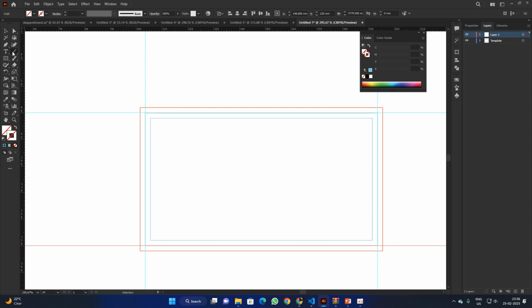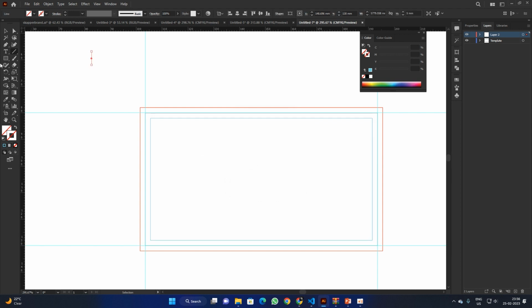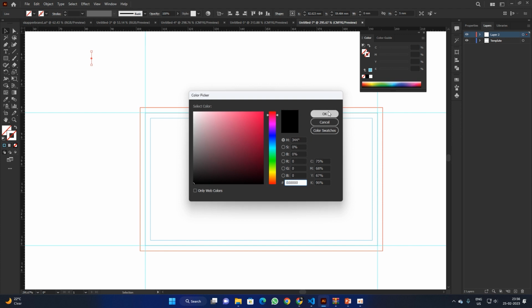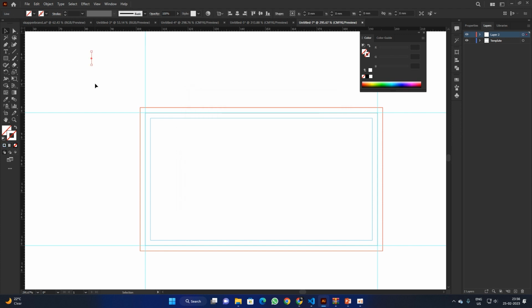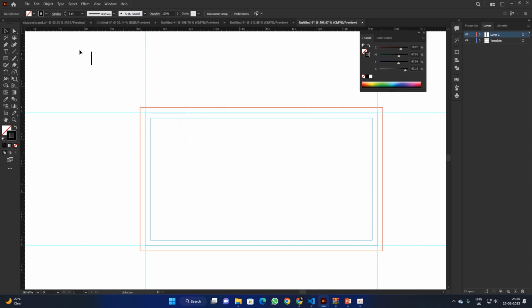So I'm going to grab the line tool and click once and it's already there, 5 millimeters. We are going to take a line of 5 millimeters and the angle should be 90 degrees. Okay, right, now I'm going to apply a color of black to this stroke color. I'm going to apply only the stroke color. Why isn't this applying? Okay, now it's applied. Okay, so we have a stroke of 5 millimeters. I'm going to decrease the size of the stroke and make it 0.5, or maybe let's make it 0.25.